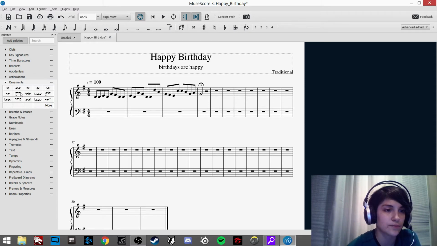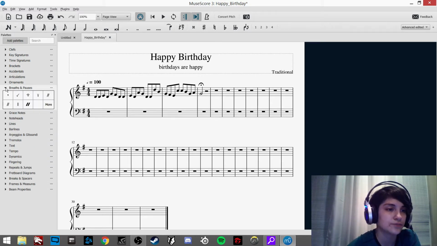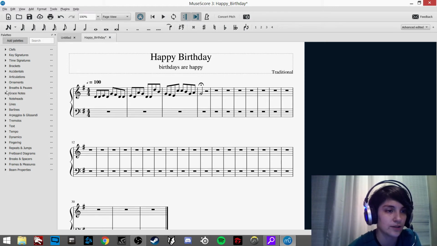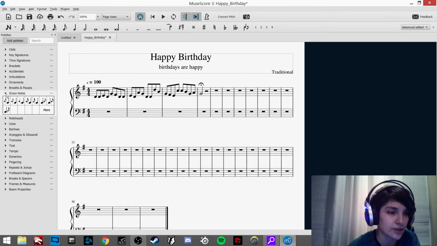Ornaments, these are fancy symbols for certain techniques that we haven't learned yet. Breaths and pauses is what it sounds like if you're telling a singer to take a breath, or someone playing an instrument to pause. Pause is not the same thing as rest, but we'll talk about that later. Grace notes, we haven't really gone over quite yet. Well, some of my students have, not everybody.